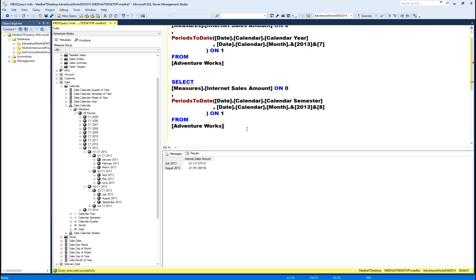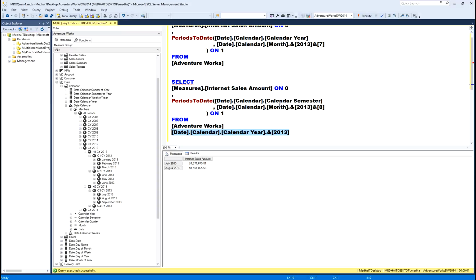So why do we use periods to date? What is the use case scenario? Let's say you want to see how much sales we made so far in this year. Okay, or maybe you want to say how much sales we made till last year, because so far this year means you can just do sum of whatever the year level, right? You get sales till today, because if I say get me all the sales amount at this year, assuming that 2013 is current year, I get all the sales till this month. So I don't need to do periods to date for that calculation.